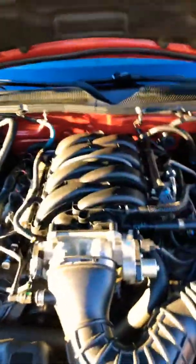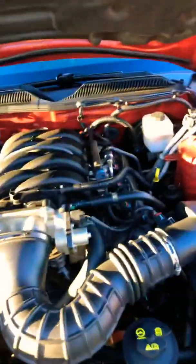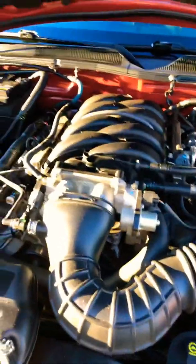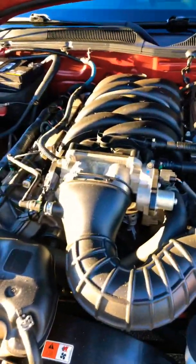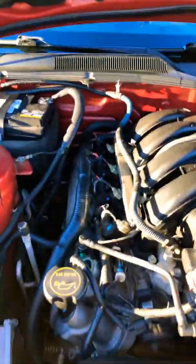There she is, the 4.6 liter V8 3-valve. There's nothing really spectacular going on up here. Whoever owned it kept it pretty much stock. I put a little bit hotter plug in it because of the mileage on it. I've detailed it a couple times. It's kind of dirty now because of all the stinking rain that we've had. It's been nuts. I did, however, put an HID system in it.